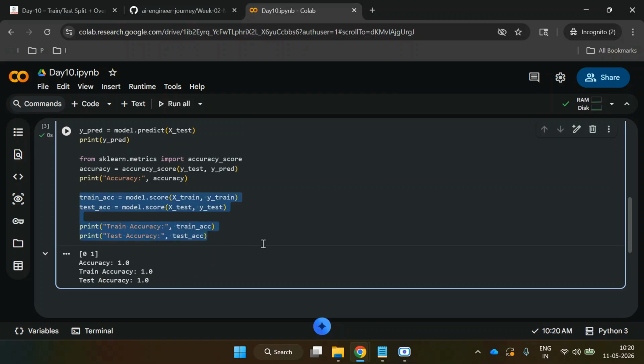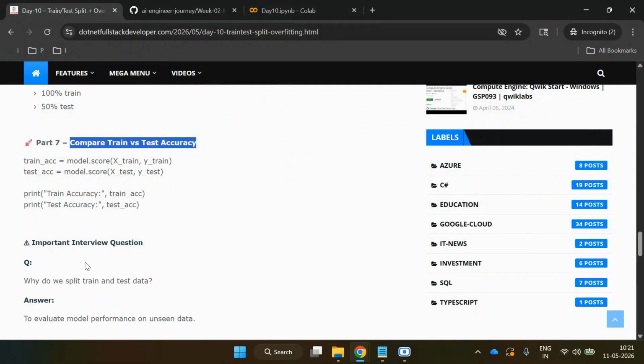This is the overfitting and underfitting concept where we compare train and test accuracy, which is part 7.